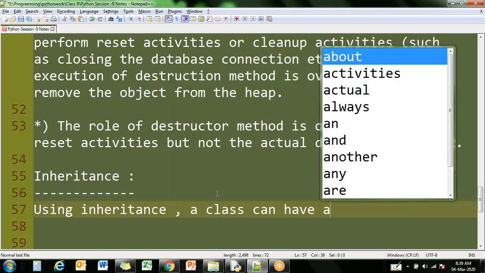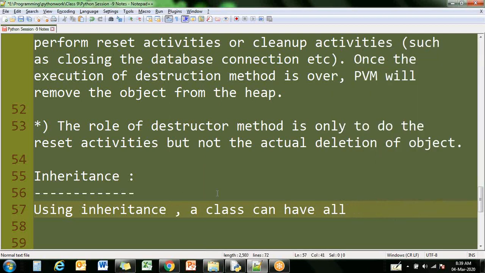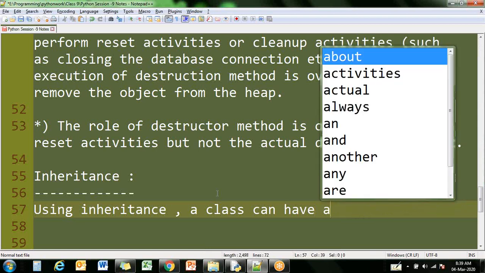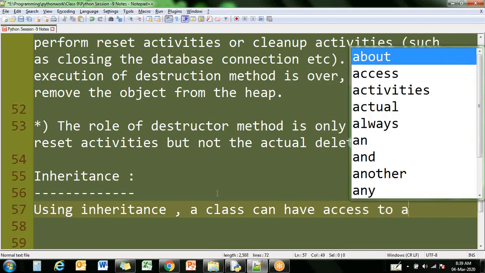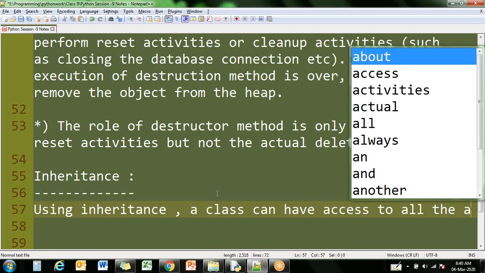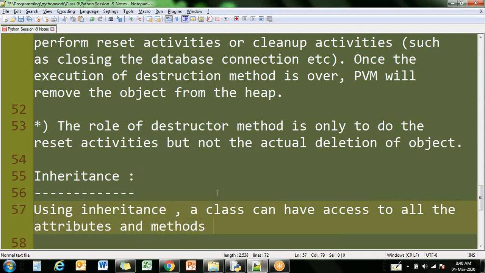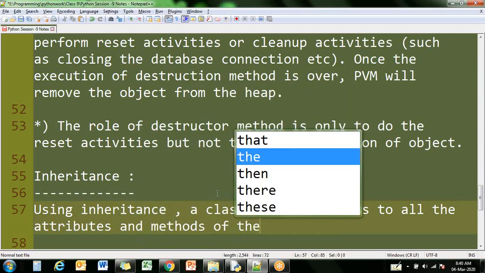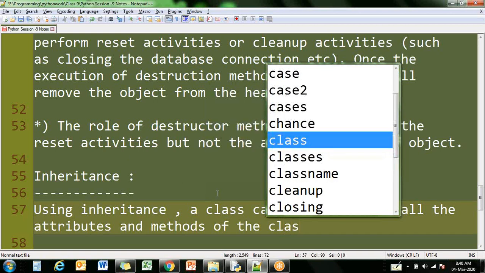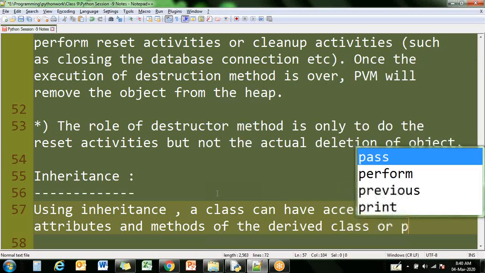A class can have all the attributes and can have access to the methods of a derived class or parent class.